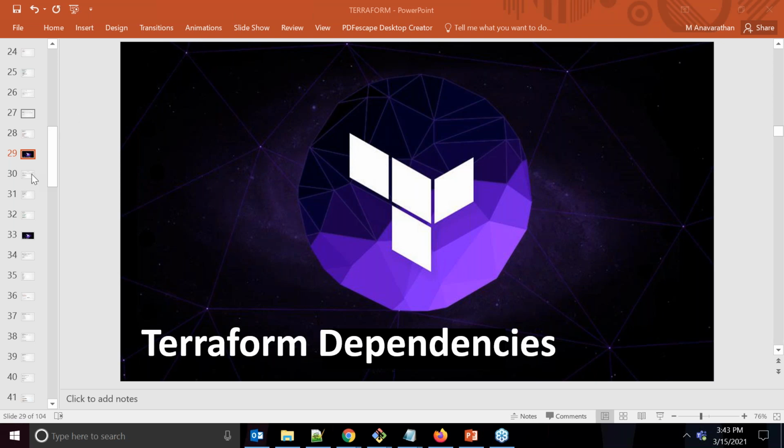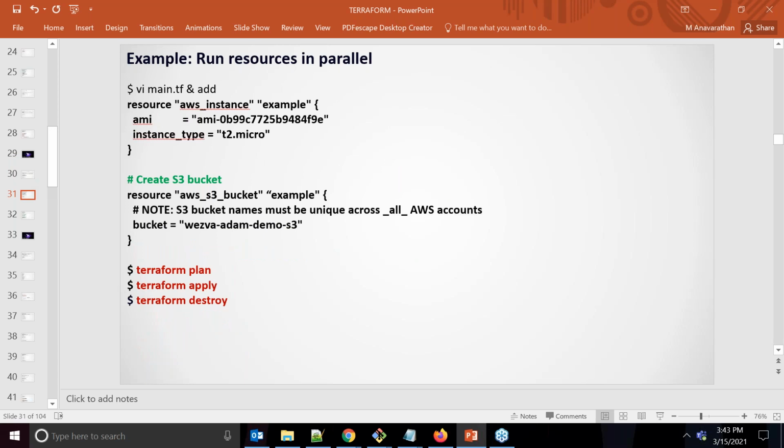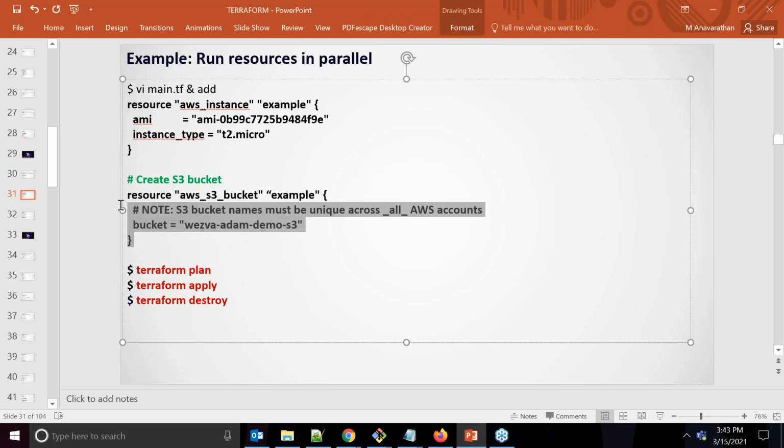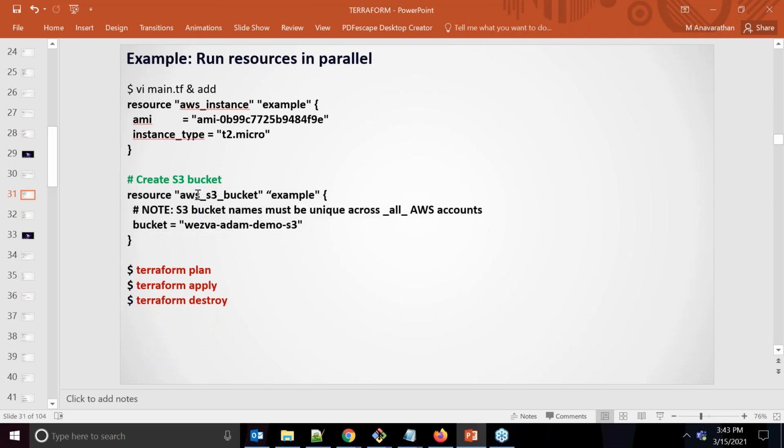Now to understand this, let me create a new resource called aws_s3_bucket. In AWS, we know there is the S3 bucket.